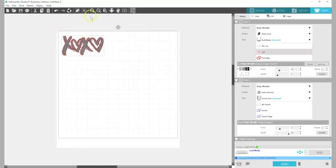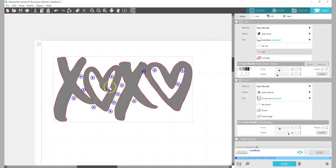Now you can see that the punch marks have appeared on the preview. This only happens when you have the correct material chosen, like vinyl or heat transfer, and the punch tool is detected in carriage 2. When we send it to cut, it will cut first with the auto blade, and then it'll mark these weeding points with the punch tool. Now, if you decide you don't want the punch marks, it's easier to just remove the tool instead of trying to turn it off over here in the software.